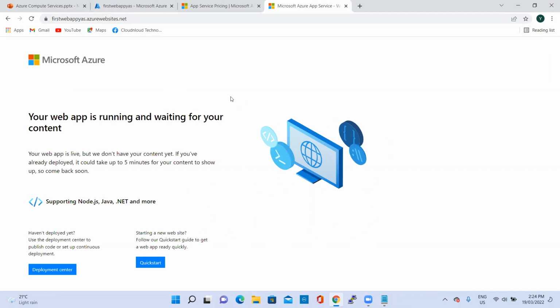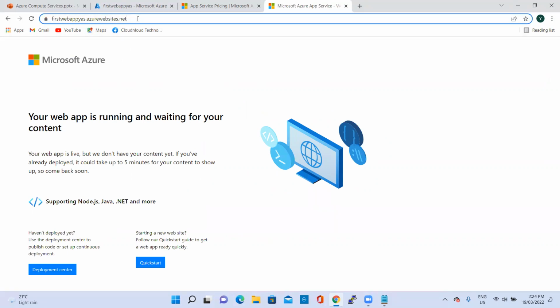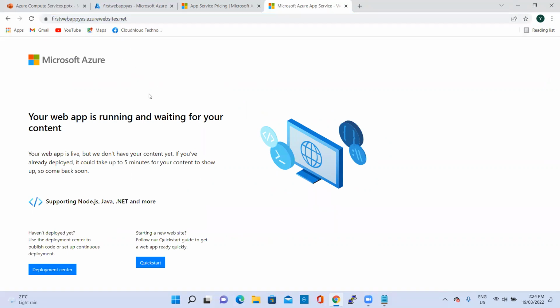You see, this is the default .NET page which we have got because we have deployed a default .NET programming, right? We have chosen a run stack as a .NET. So I have got a default .NET page. So if you want to build your application, you can build your application on top of this, and with this URL, whatever the page you have designed, that will be displayed. Okay.